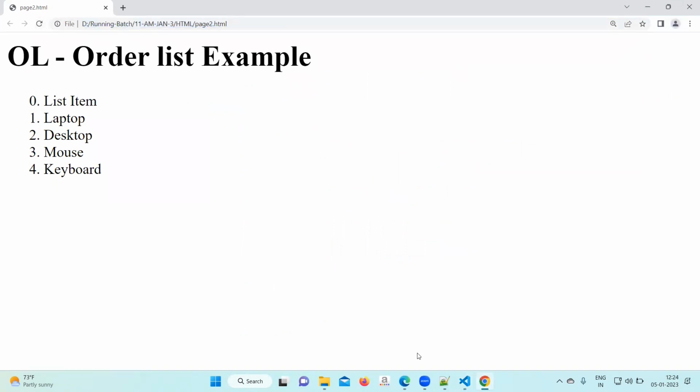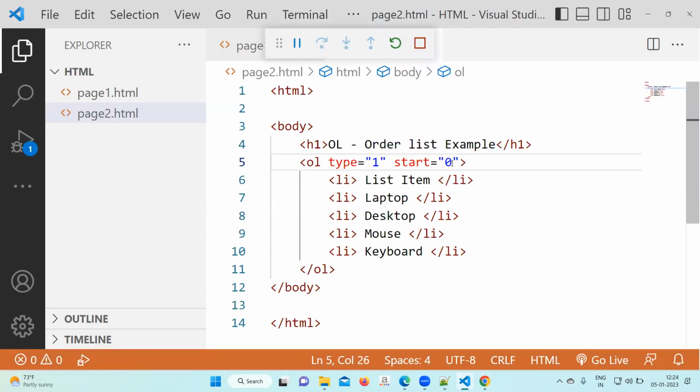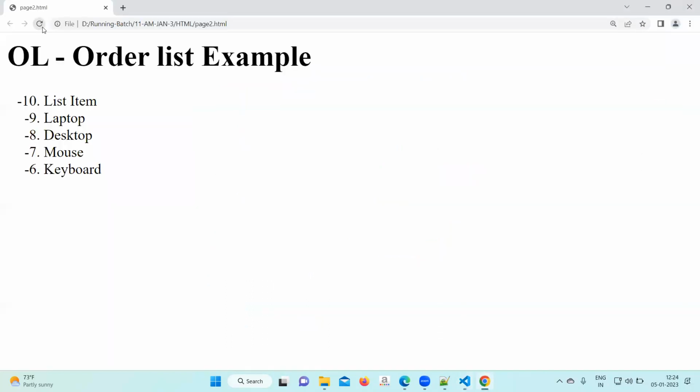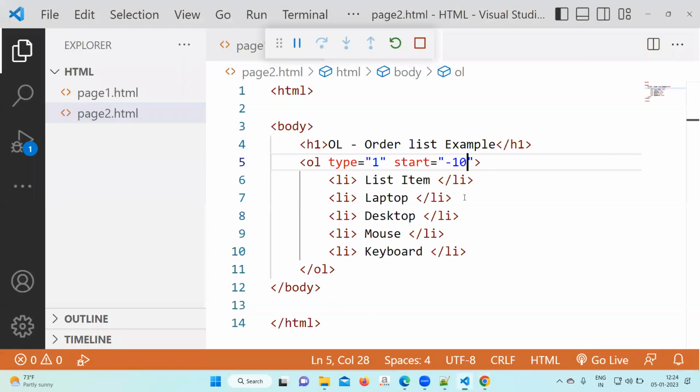Starting from 0 also works. Start equal to -5, start equal to -10. Very good. Start is happening wherever you want. Minus, plus, everything is fine.